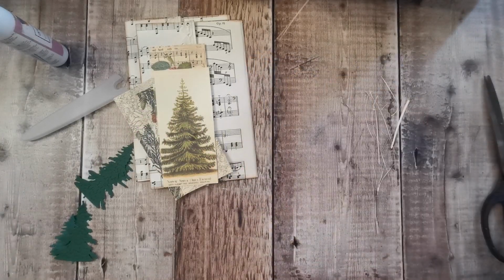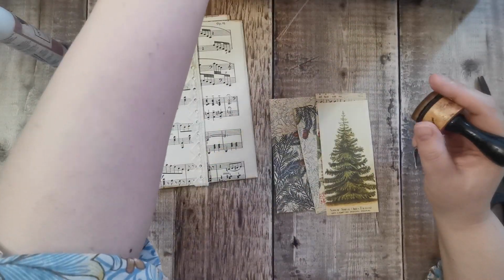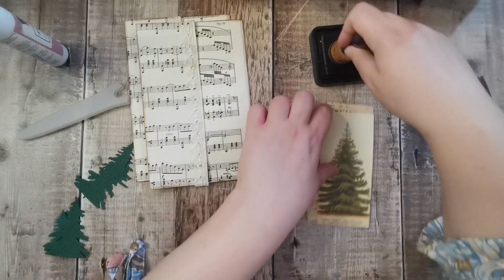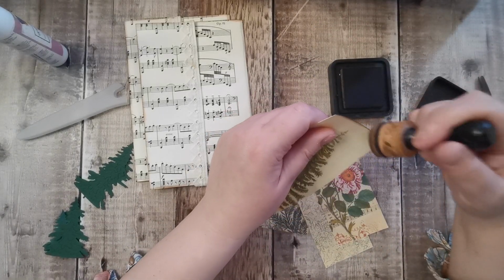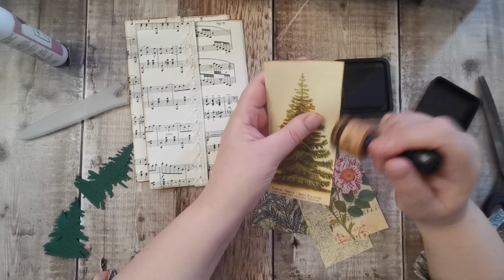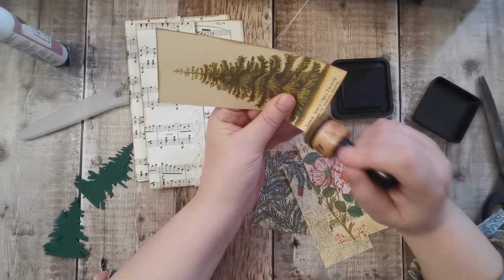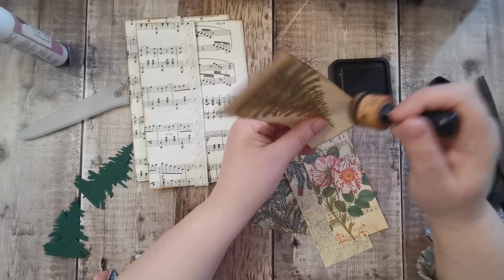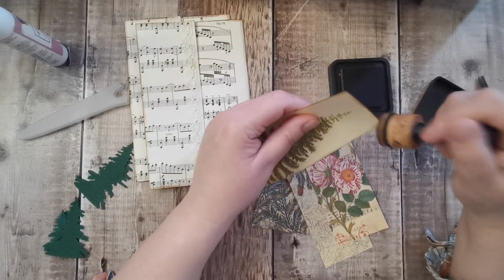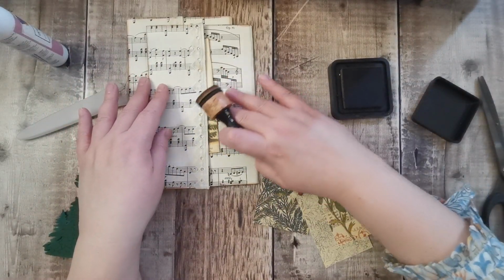I did have quite a few project ideas in mind for the Tim Holtz, but I've actually forgotten. So yeah, I'm sure it'll come back to me. Ultimately, I want to do a massive lap book, but I'm not going straight into that.